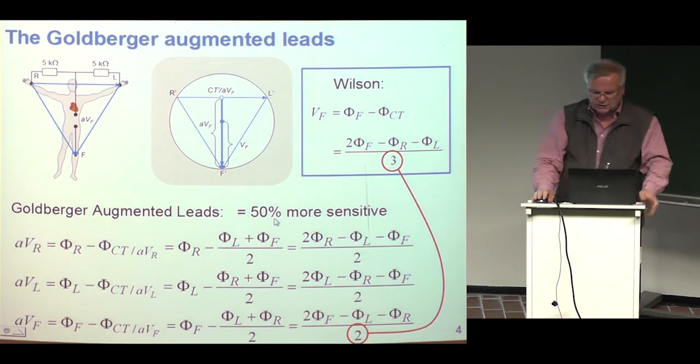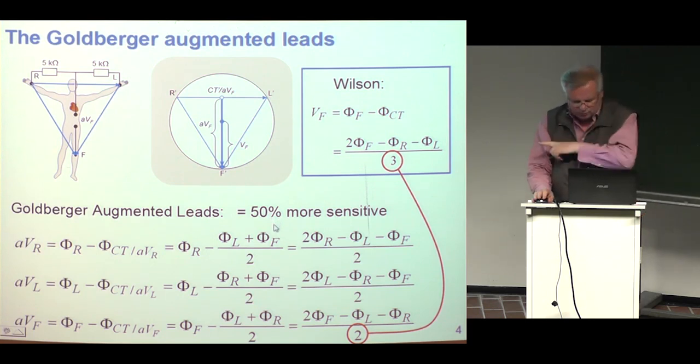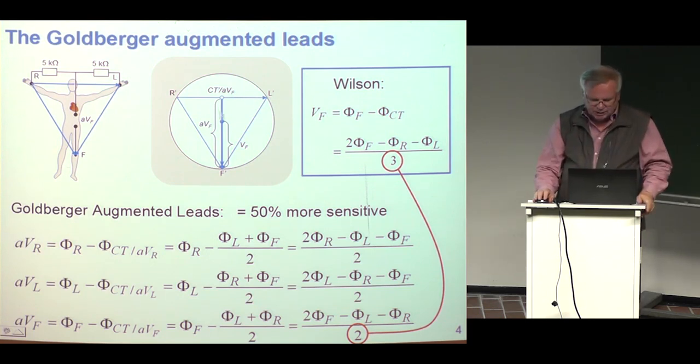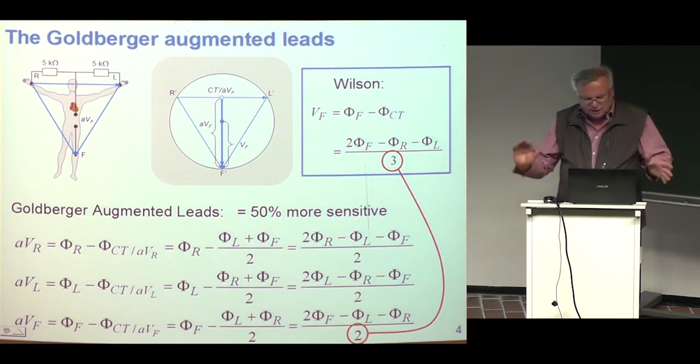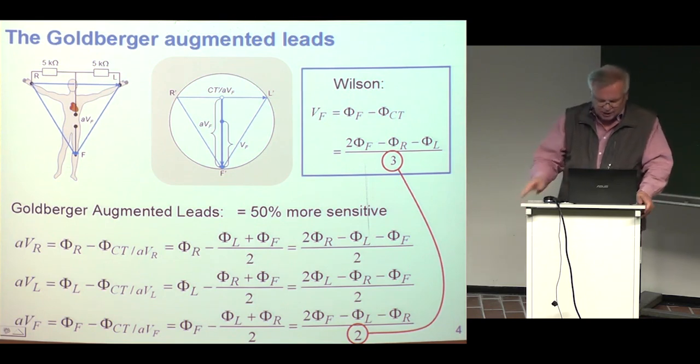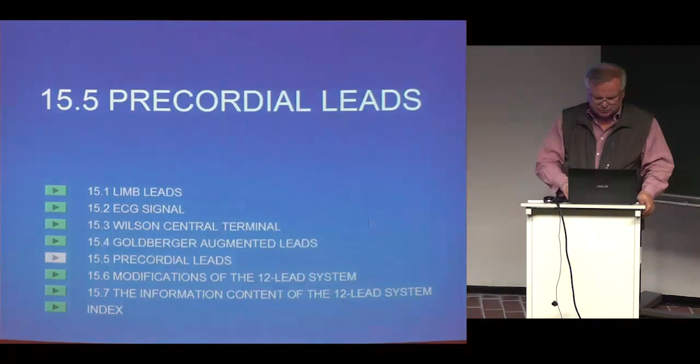That is the point. The signal is exactly the same form, because the lead vector is in the same direction, but the lead vector is 50% longer, so the signal is 50% higher in amplitude. So this is a smart, but not so very complicated, invention of Mr. Goldberger, and these are the Goldberger augmented leads, which are the development of the Wilson leads.